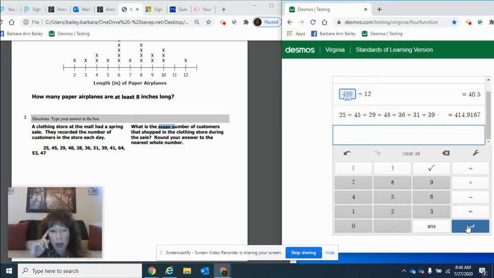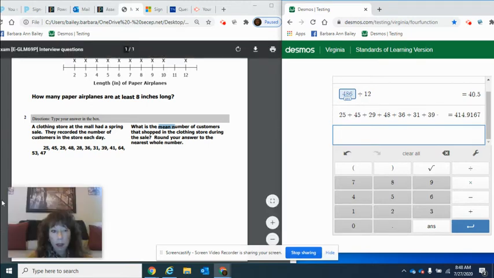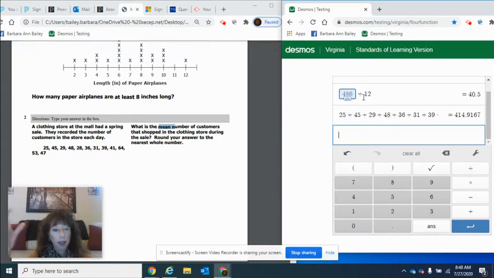So my brain should be going, I may have put everything in the calculator, but that can't be the right answer. So obviously what happened is that the calculator is going to divide that last number, 47, by 12. It's not dividing the entire sum by 12. So that's an important thing to point out to the students, because a very common error would be, oh, I know, I add all these up and divide by 12. I got this. Why is my answer 414?